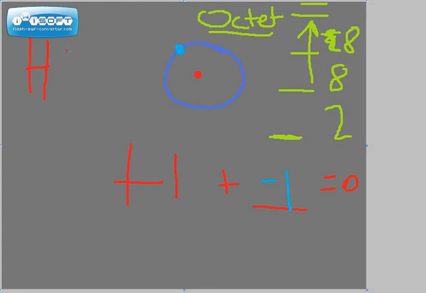How about another hydrogen? If we have another hydrogen here, how many outer electrons did that hydrogen have? Well, it had 1. So it has 1 proton, and then we draw another ring around it, and we have another electron here. Now, we have 1 there, 1 electron here. It wants to share, and it's happy with 2. And so what's going to happen is this electron is going to get used by this hydrogen, this one is going to get used by this hydrogen, and they're going to end up making a bond by sharing this pair of electrons right here. And so they're held tightly together.